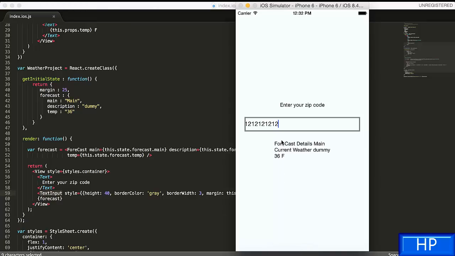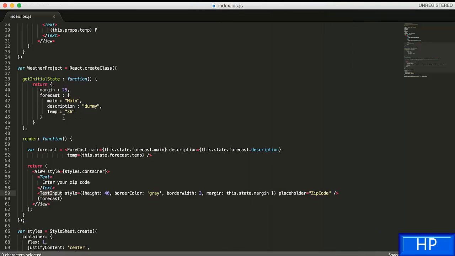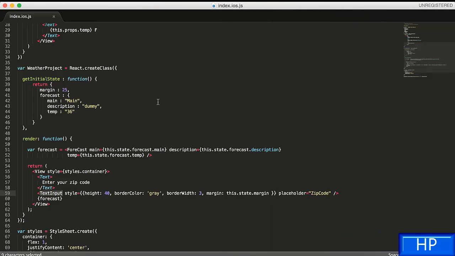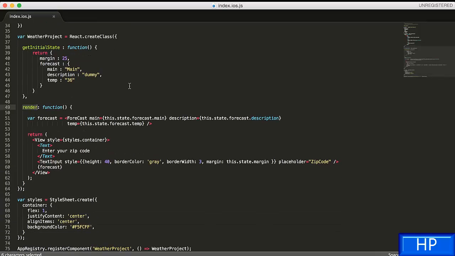So for example, imagine that I'm going to give the pin code of London and hit the return key, and I'm getting the response from the third-party API as 37° Fahrenheit temperature in London, which is going to be updated in this forecast object, right? And similarly, if I change for other states, the same is going to repeat in an event loop. Now, what React says is, whenever your initial state object gets changed, I will be calling your render method.